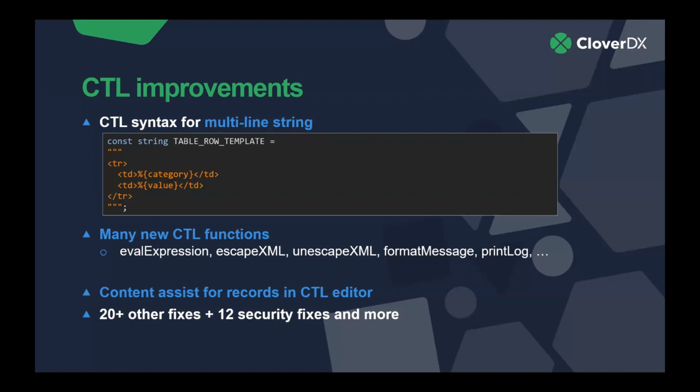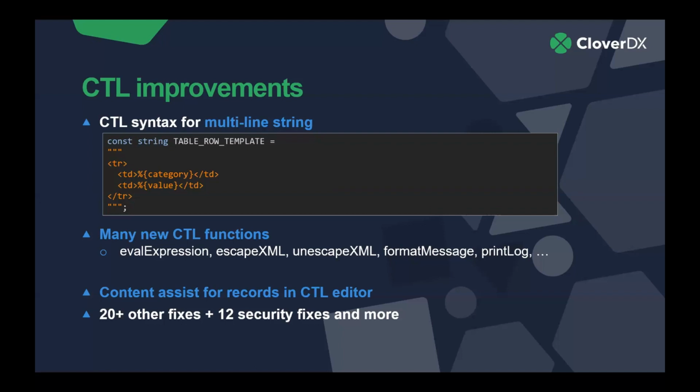We also added a set of new CTL functions, like, for example, to escape XML or unescape XML for message formatting, logging, and so on. I'm not going to cover these functions in more detail, just highlight the one called eval expression. This is an interesting function that allows you to evaluate essentially a string as an expression.